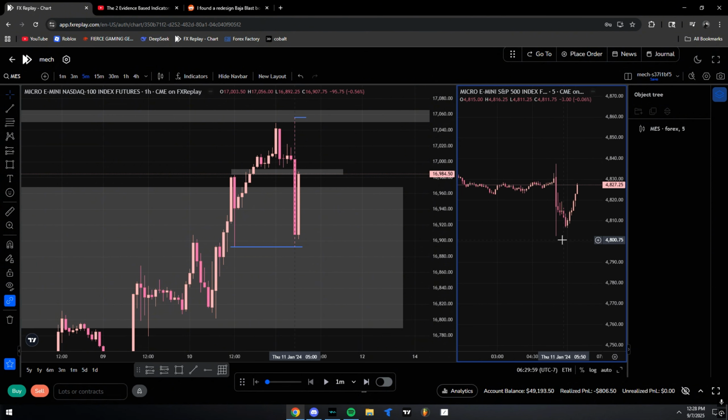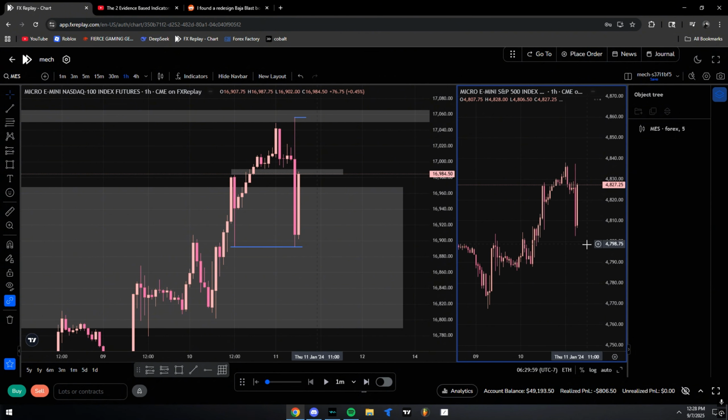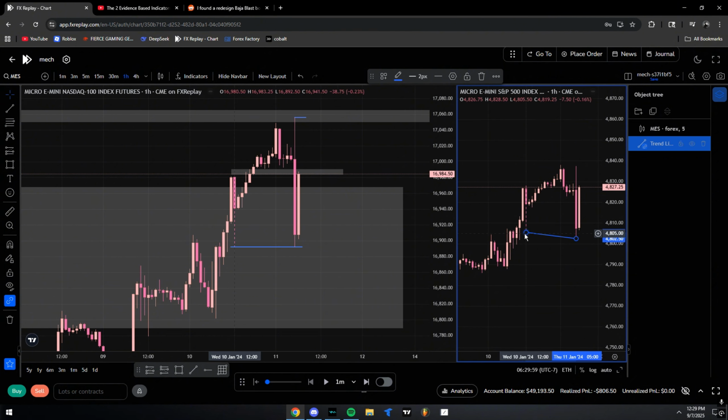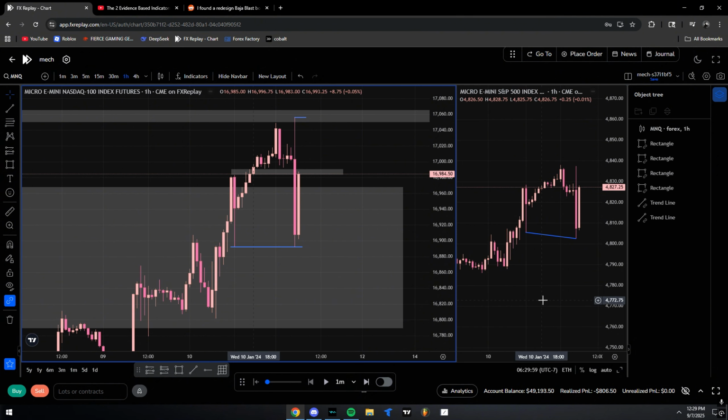Yeah, just essentially, for an example of an SMT we could see here, if ES were to sweep out the data highs and NQ doesn't, it would be a bearish SMT, right? Because they're correlated assets. So this one is equal, and then this one is a bit down. So that's a bullish SMT. If there's an SMT with lows, it's bullish, and the reason for that is that it's basically showing that on the S&P 500 the market was manipulated to take out that low and then move higher.